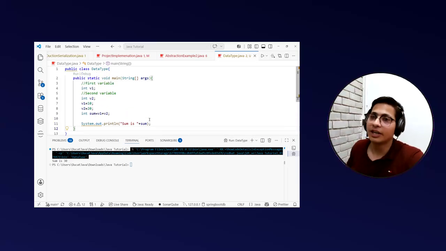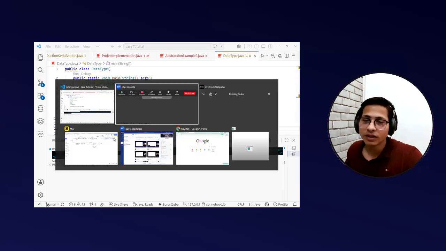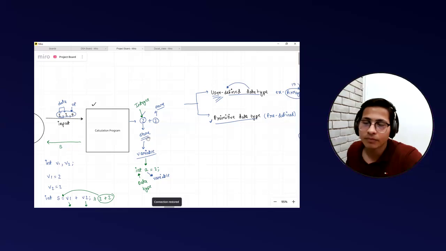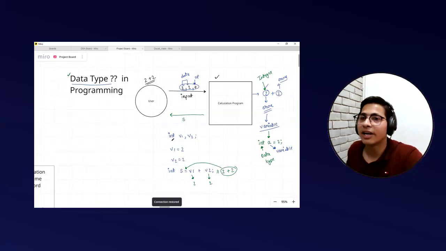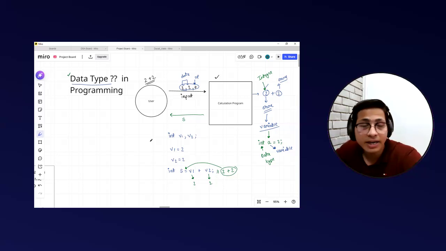So that's the concept of data type in programming. What we learned today is that to process any data, you need to store it inside a variable, and to define that variable, you need to define it using a data type. So here comes the concept of data type: why we need it, how we can use it, and what the types of data are. We also covered that point. We will take a separate session on that in depth, on how we can define an array, how we can define a string, and many more.